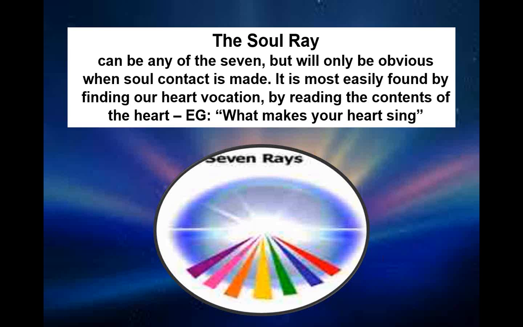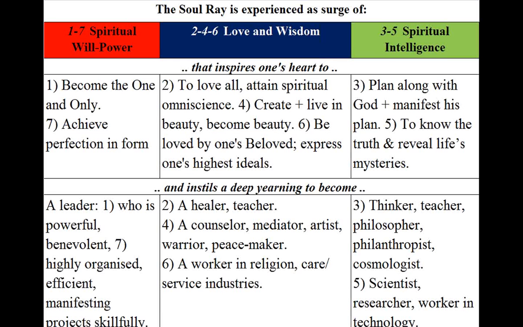So, just looking now at some of the qualities of the soul ray, we've got once again these 3 groups when we get to the next slide. And we have first those souls who are on the spiritual power. Gee, that's taking a long time to turn over, Astrid, that one. There it is now. So we have now souls who are on the spiritual power.